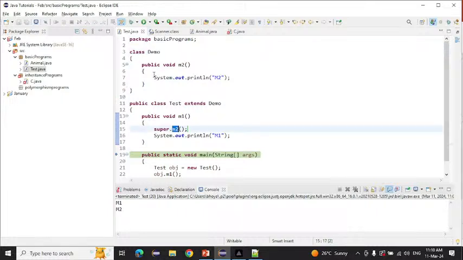So here is the m2 method, and inside the m2 method, System.out.println means we want to print m2 on the console. So it will print m2 first on the console. The semicolon means we are ending the instruction here. After that, System.out.println will print m1 on the console. So what output do we get? That is m2 and then m1.